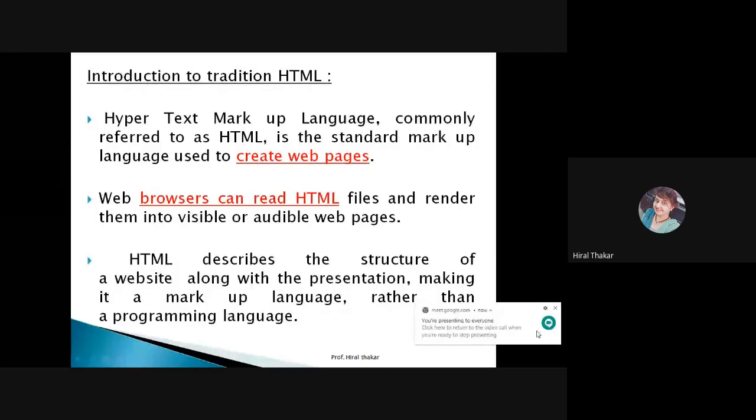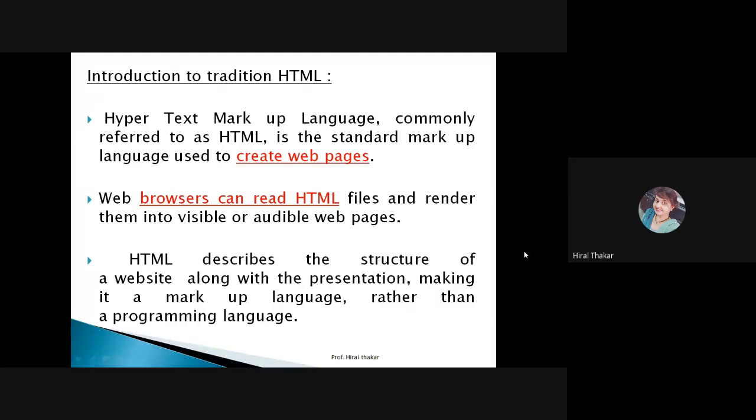So, what is the meaning of it, and what was there initially in the beginning of web development, and what is the difference between traditional HTML and HTML5? Basic HTML is a markup language through which you can write a program that you can execute in a browser, right? It is a standard markup language used to create web pages and websites. The content that you create in HTML you can execute in a browser. It is browser readable content.